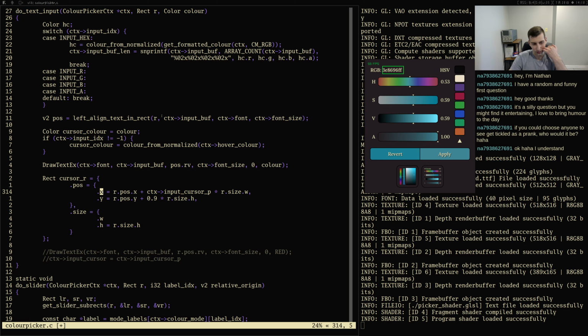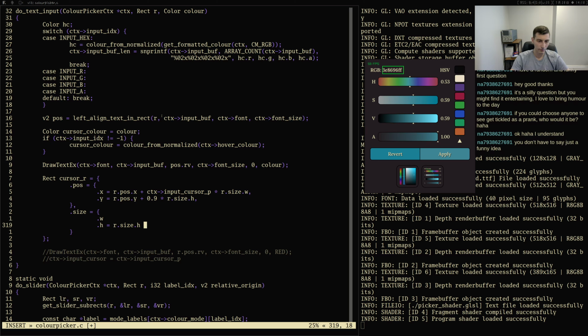What am I typing? So this, we're going to do this, and we're going to say not this plus 0.05, 0.9 times that. The width is going to be equal to, so I need to know what the text width is first.